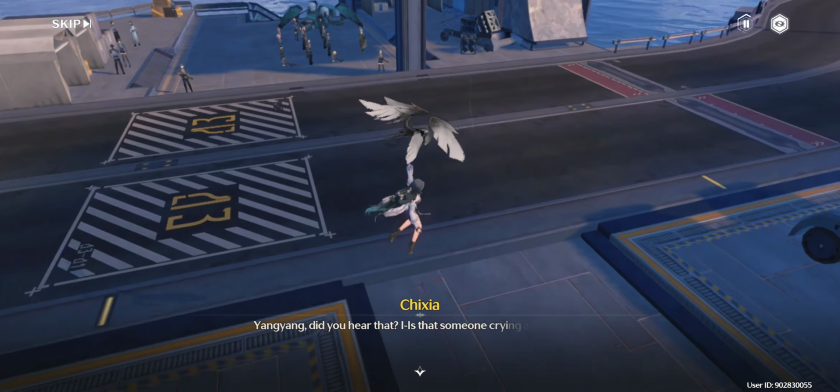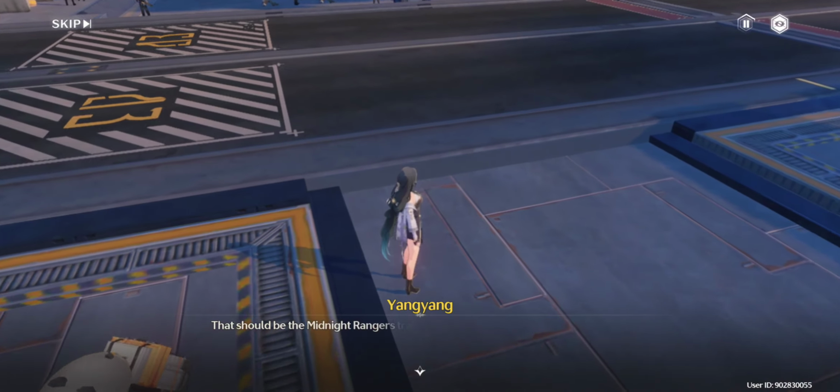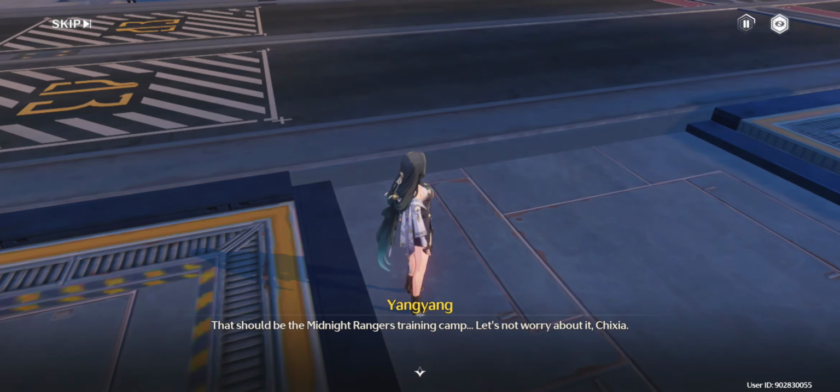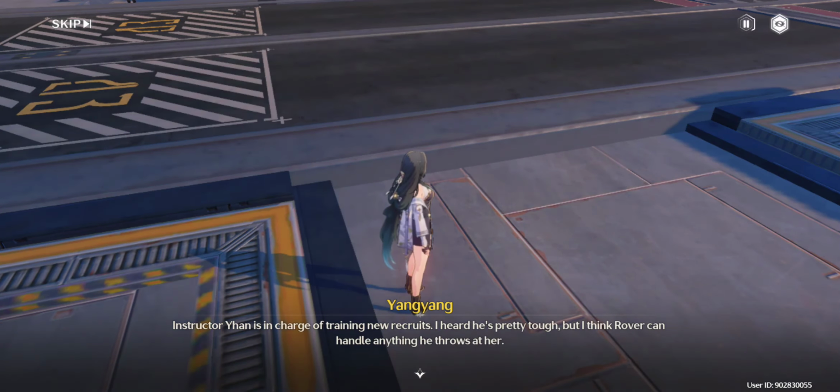enhanced. Yan Yan, did you hear that? Is that someone crying? That should be the Midnight Ranger's training camp. Let's not worry about it, Shizia. Instructor Yan is in charge of training new recruits. I heard he's pretty tough, but I think Rover can handle anything he throws at her.